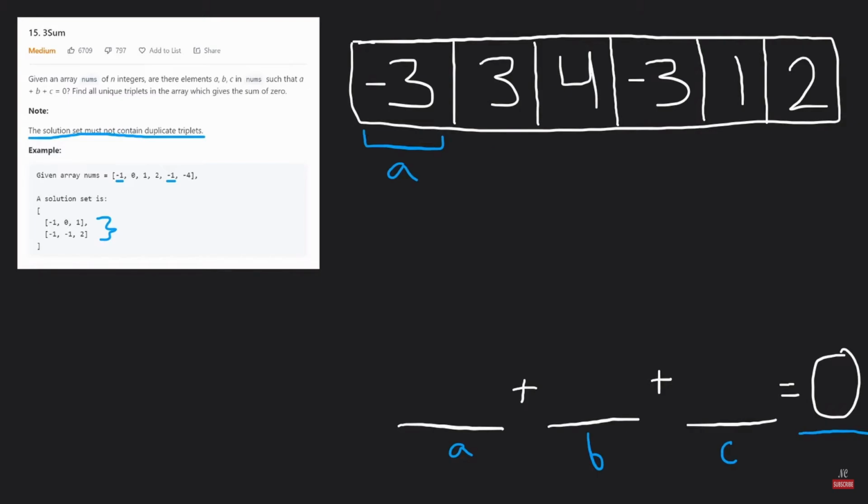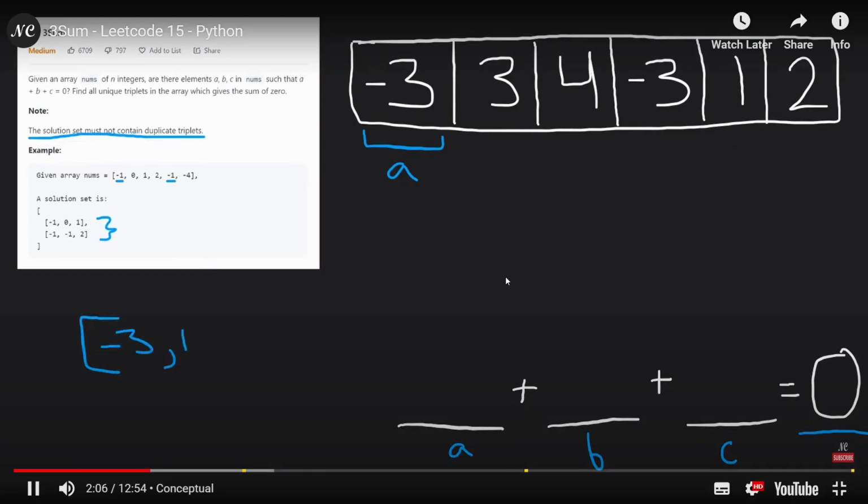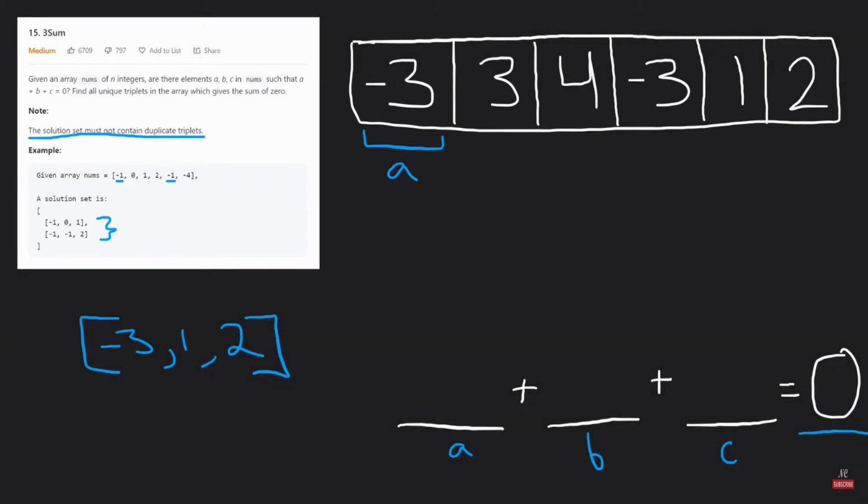Now, if we did that with our triple loop, we would find that there is one such combination starting with -3 that will sum to 0. If we take 1 as our B and we take 2 as our C value, then we'll have -3 plus 1 plus 2, that's obviously 0. So to our solution set, we can say, okay, there's a -3, a 1, and a 2. Now when we move on, we can consider this as our first element, right? But eventually we'll see that we go through the entire thing and we don't find anything that can be added to it that'll give us a sum of 0.